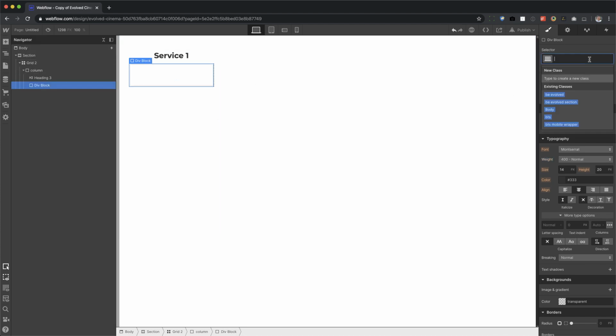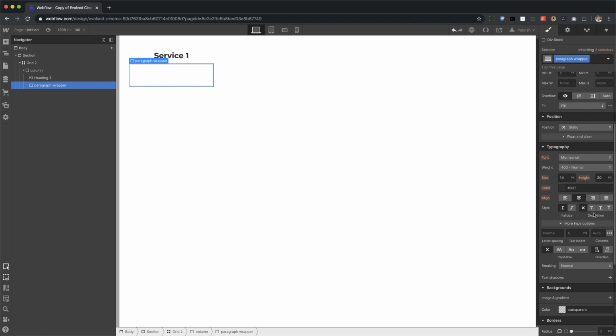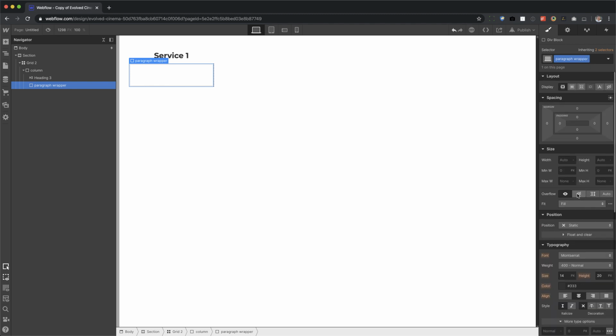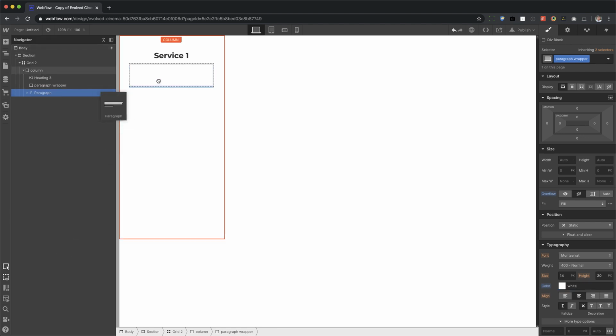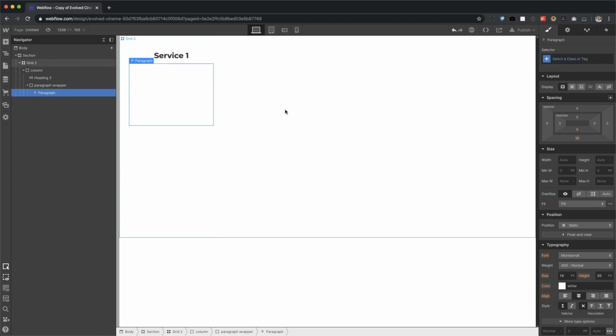We'll call it paragraph wrapper, and set it to overflow hidden. We're going to give it a text color of white because the paragraph in here, when we put it in, we want it to be white. Obviously we're not going to see it yet, but that's okay.